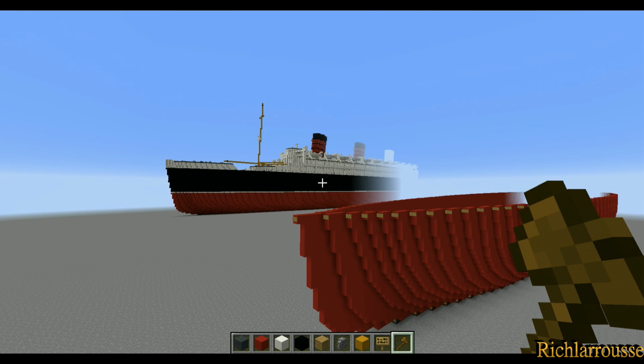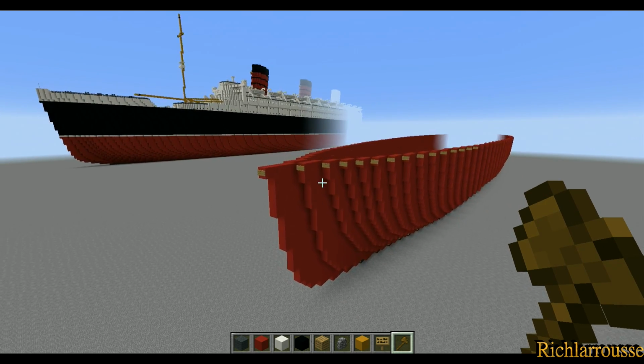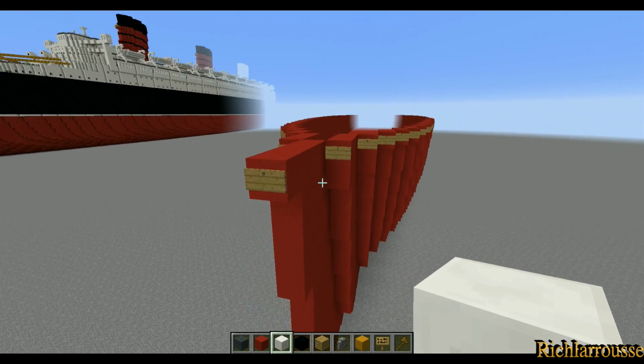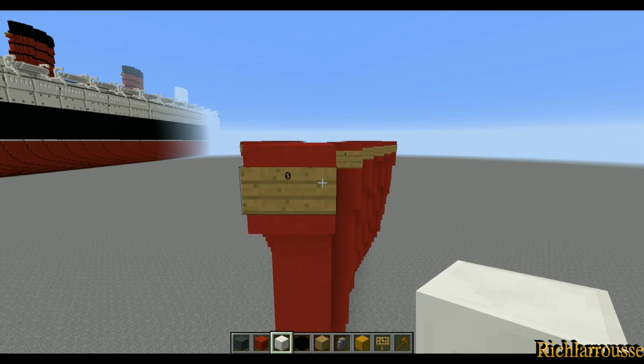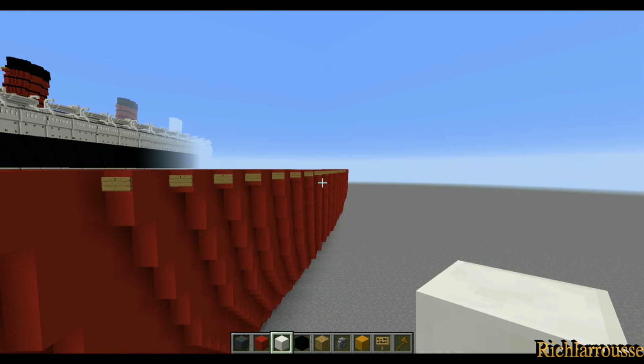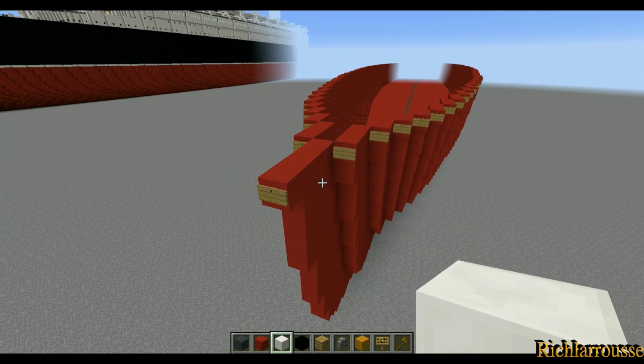So 32 sections of bliss, and also it's going to be slightly more difficult because we've got the white line to add as well. But hey ho, there we go. So what we're going to do now, once again, I've already labelled each section. Section 0, of course, is the centre, and then 1, 2, all the way up to 32 at the end, which is on the outside edge.